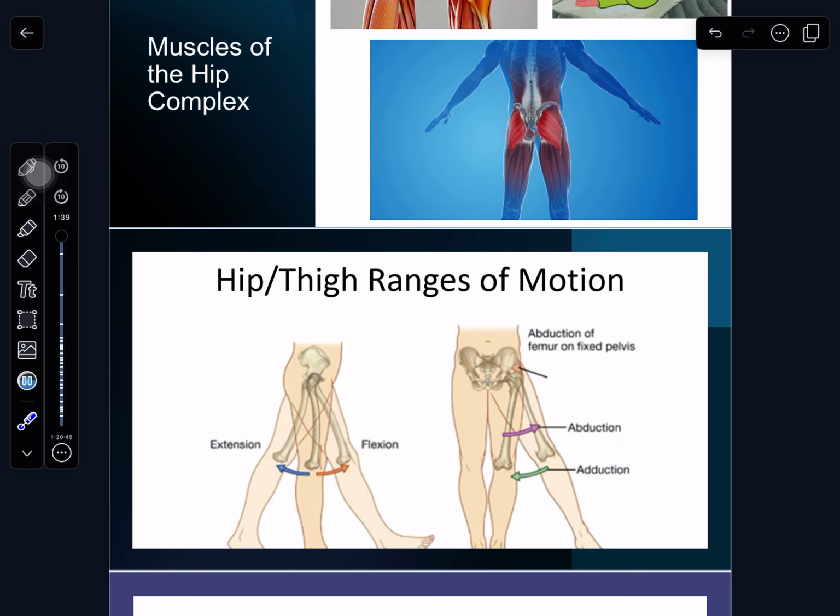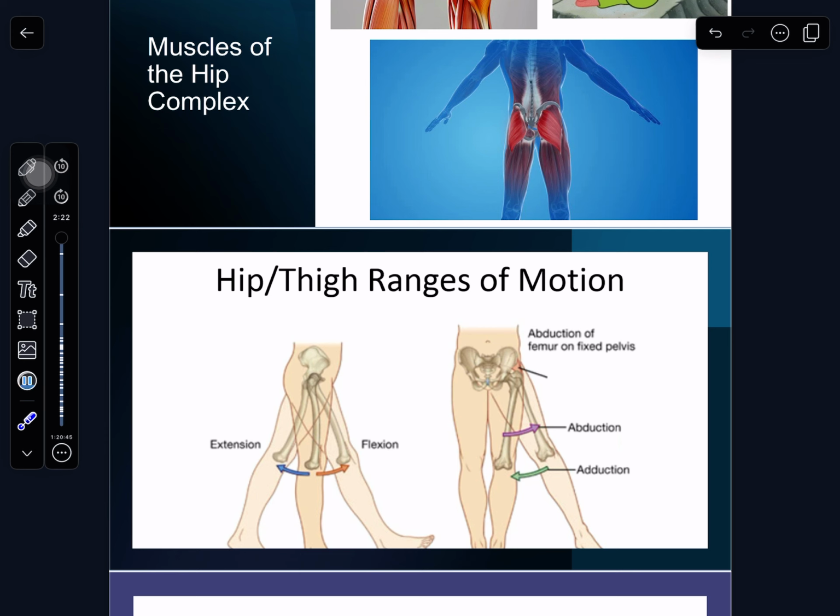I encourage everyone to pause if you have to, take a look at the different handouts that we've distributed over the past few weeks, and try to make the associations between the muscles, their locations, and their actions by intuitively thinking about why this muscle is moving the way it is. So take a look at the origins, the insertions, and try to see if you can work out the mechanics of those motions in a way that makes sense to you. Okay, so let's move forward.